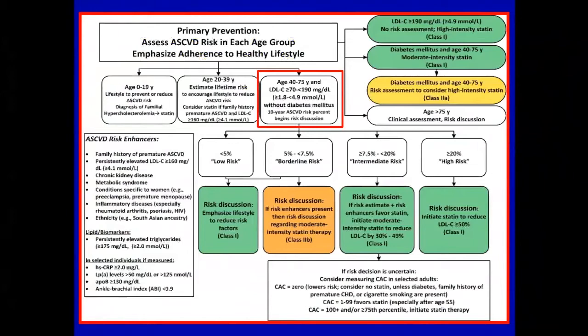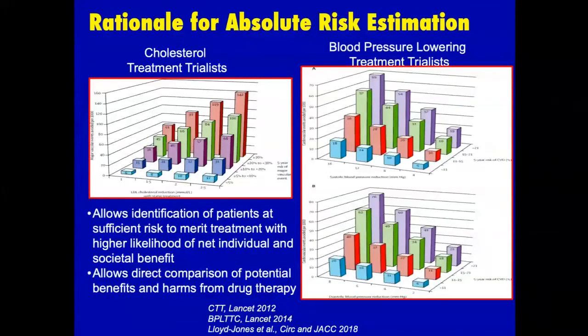And I'll give you some examples here why it is so important not to use intuition, but actually calculate 10-year risk. We talked some of this in the blood pressure talk as well, but this is what we know. If you lower LDL cholesterol, let's say by 2 millimoles, and that patient's 5-year risk of major vascular events is less than 5%, you're going to prevent 10 events. But as your risk goes up, look how many events you will prevent. 10 versus 120. It's an order of magnitude higher. The same holds true for blood pressure as well. If you lower systolic blood pressure by 12 millimeters of mercury, in a patient whose major vascular event risk is less than 5%, you're going to prevent 14 events versus much, much higher if your 5-year risk is much higher. So everything depends on the absolute risk, not relative risk.